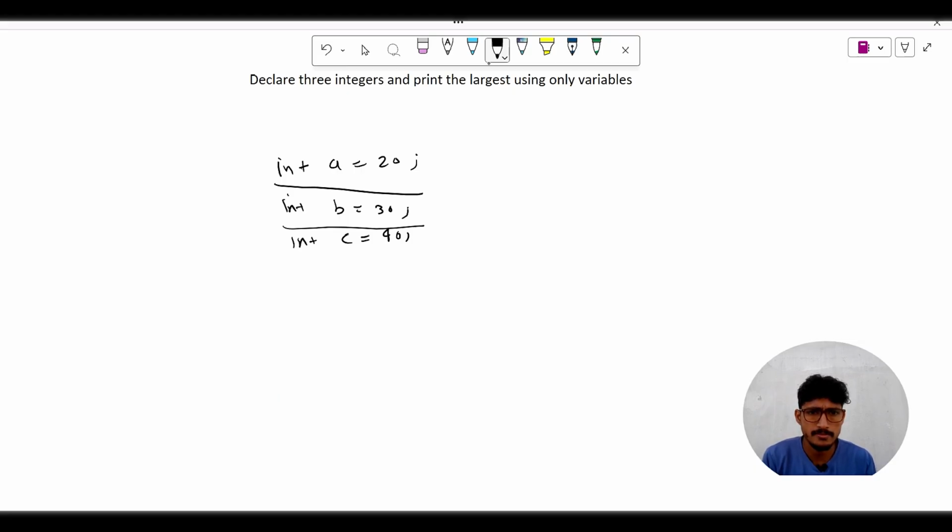So we will write if a greater than or equal to b. So this is your if condition. Here we are checking a greater than or equal to b.